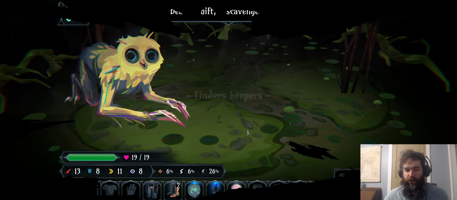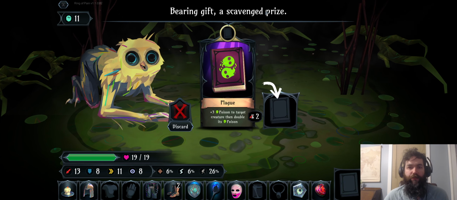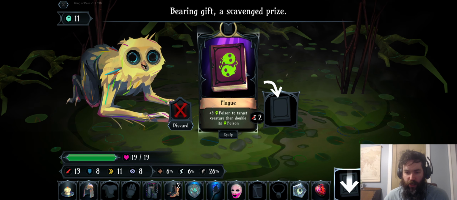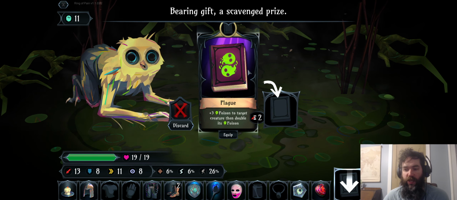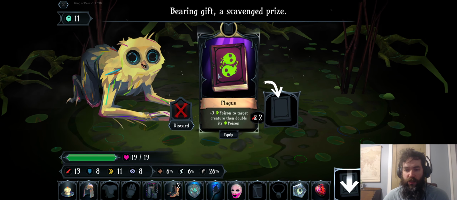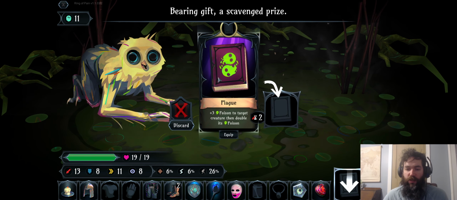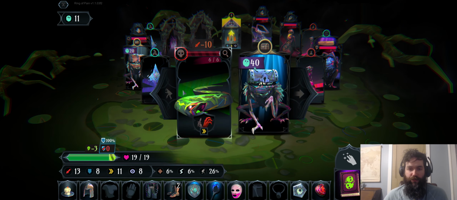Wow, this ring is huge. Oh, it's this guy again. Bearing gift, a scavenged prize. Plague, +3 poison to target creature, then double its poison with a cooldown of 2. Okay, so scroll looks like it's one use. I guess a book has a cooldown that you can use over and over again. Yeah, one use, gotcha. Sure, I don't have any poison, so I guess it's just poison.